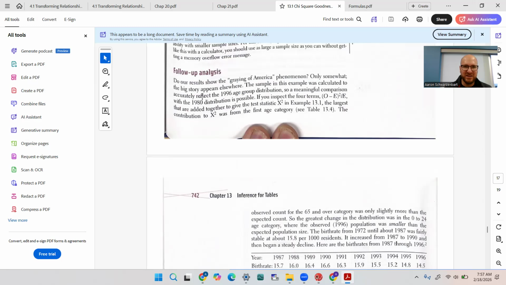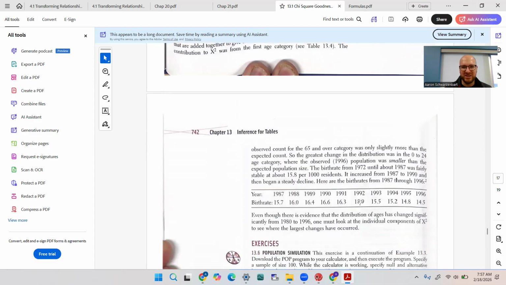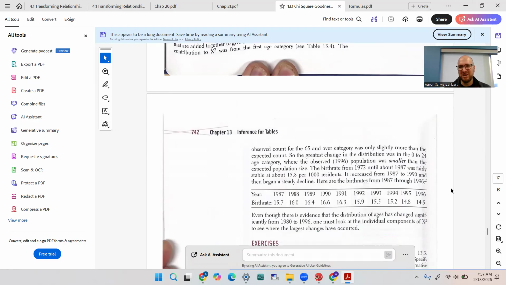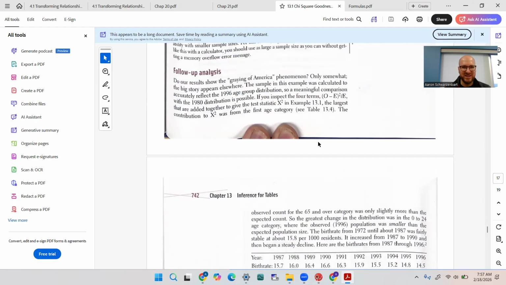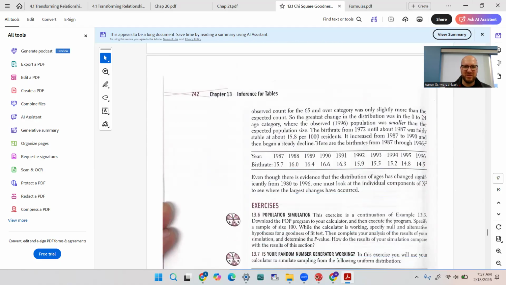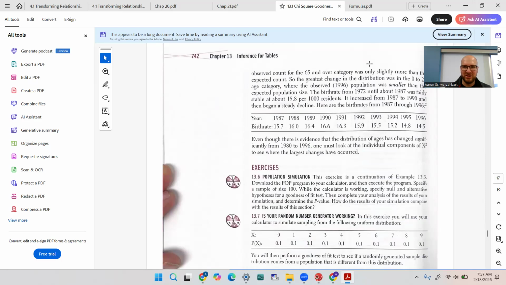So it is often done that you'll do 2 sample t-tests between observed and expected for each one and see which one is different. You probably don't want to just do a whole bunch of 2 sample t-tests because eventually something should be different even if the overall isn't. But if you have a chi-square that says there's a difference and you need to look into which one or which ones are significant, then you can do some 2 sample t-tests. And we'll get into that more with tomorrow's lesson.